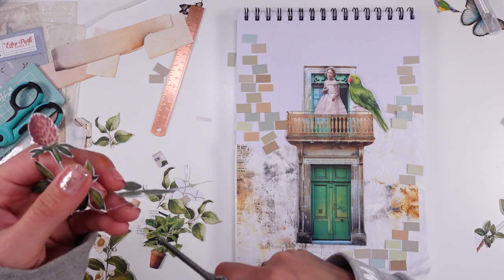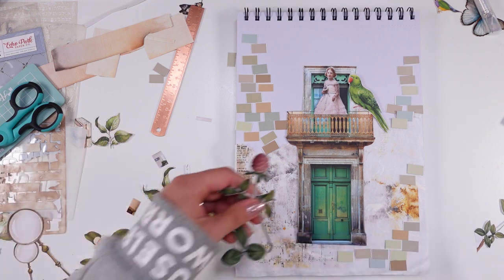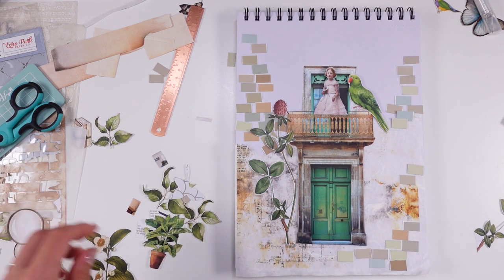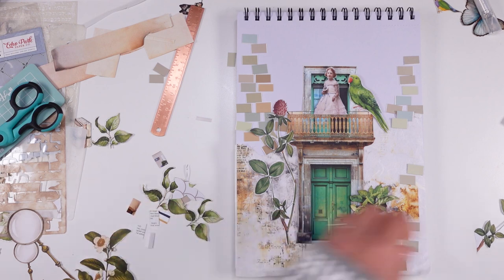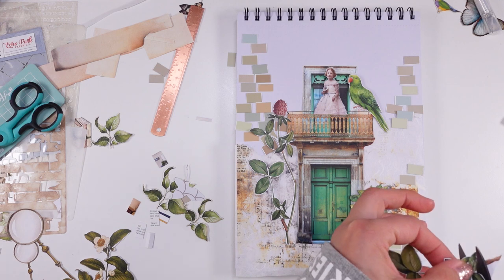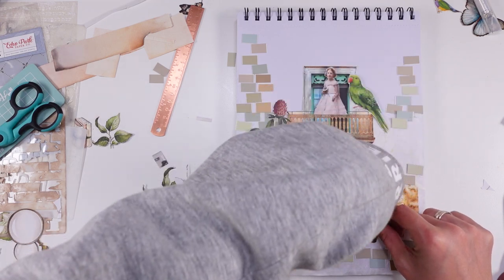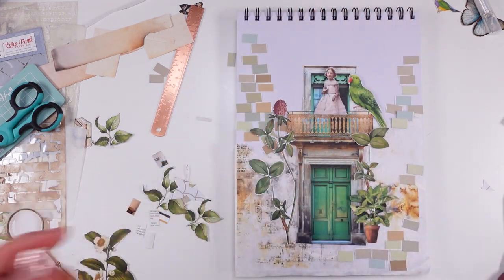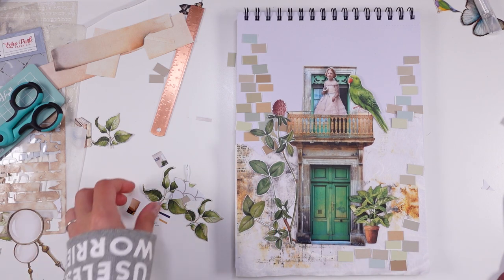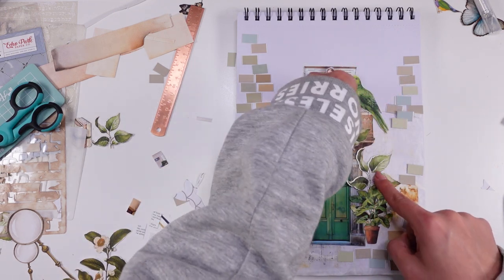So we may just add, oops, we may just have this one like that kind of thing. Just to see. Let's have this one here. Then we may mix and match from what was on the left to the right as well, just to see. Oh, I love that, just to see if it's any good. Or maybe we can have it like that as well and have this one as originally planned.